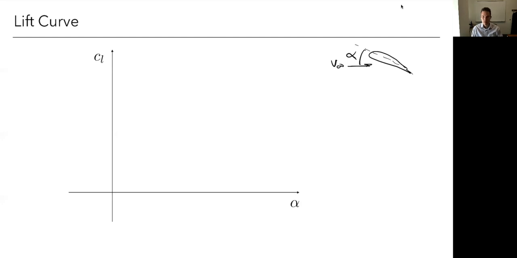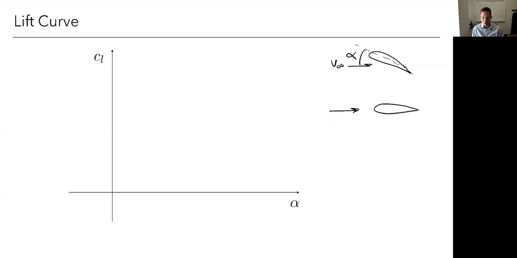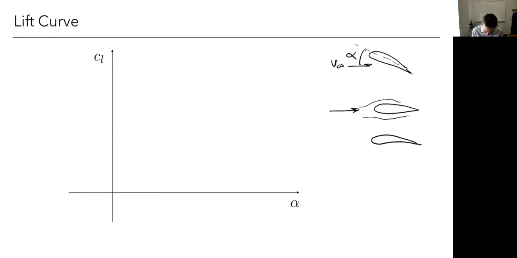Let's think through this together. What's going to happen when the angle of attack is zero? If the angle of attack is zero and the airfoil is symmetric, I would expect there to be no lift, because the flow would be exactly the same on the top and bottom — no force imbalance, so no lift. But if the airfoil is cambered — it has some curvature — then the flow will still accelerate differently over top and bottom, and I'll still potentially have some positive lift.